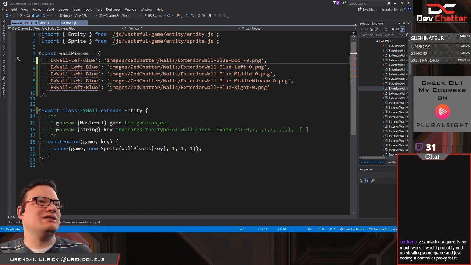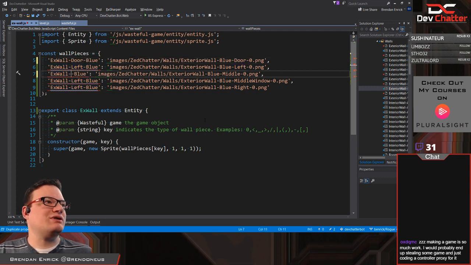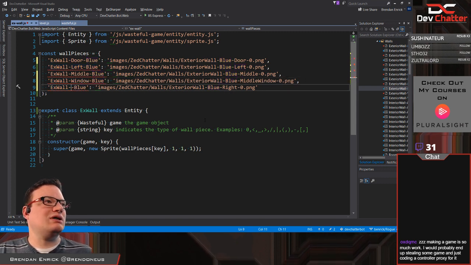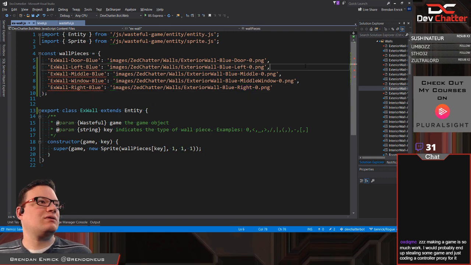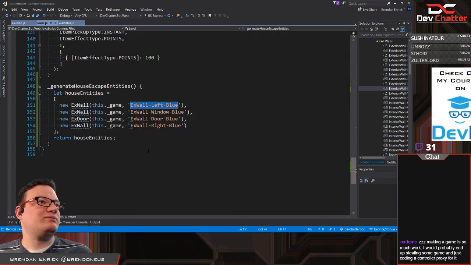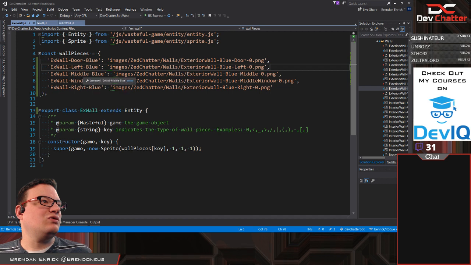So this one is door. This one is middle, which I'm not sure. Actually, are we using it? Window and right. Is that what I called them? Window, door, right, left.